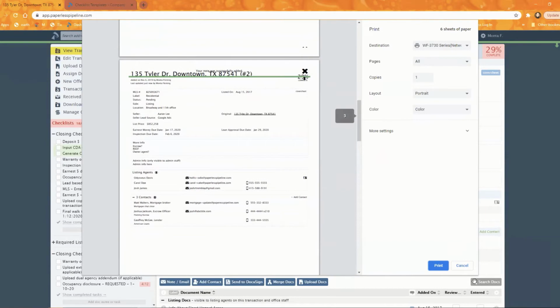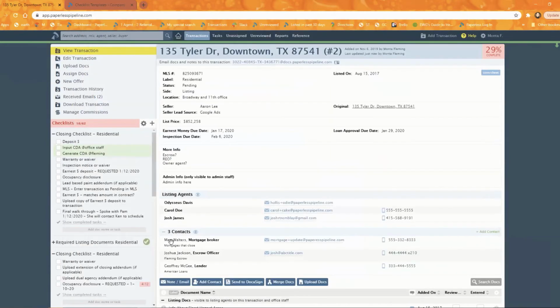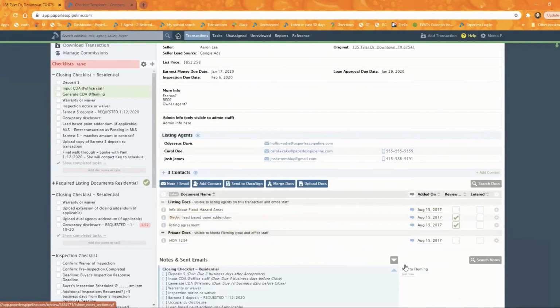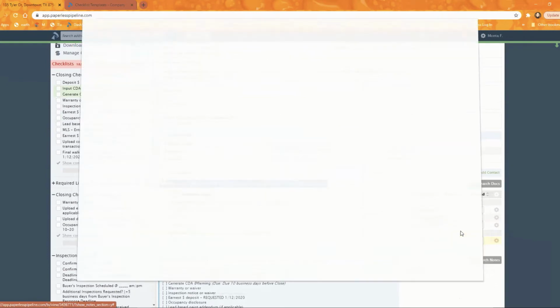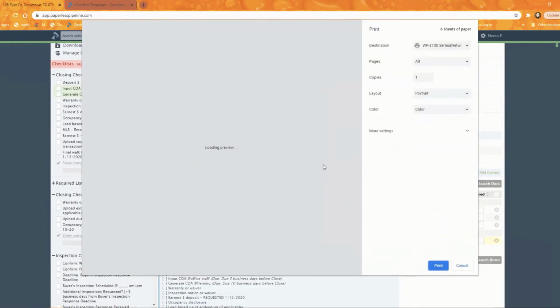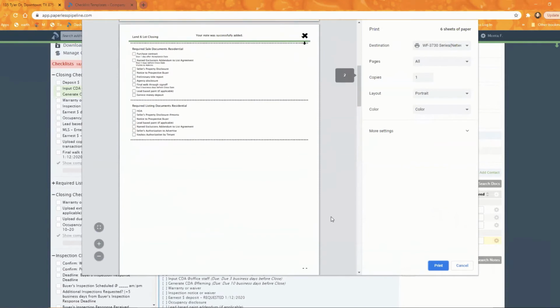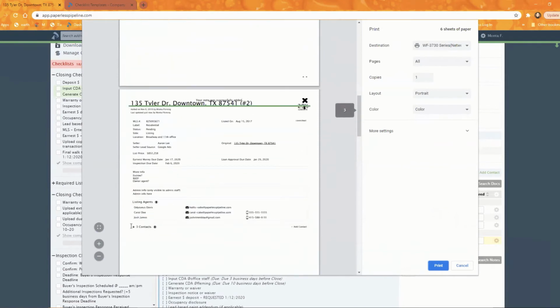Notice one thing here. Actually, let me reprint this. Let me collapse this contact section here and then print it. Notice that when you're printing, it honors whether any section is collapsed. So if you didn't want the contacts to be displayed because you're sending this to someone where you didn't want to expose the contacts, or same for probably not the case for the list for the agents, but if you wanted to do so, again, any section that's collapsed.